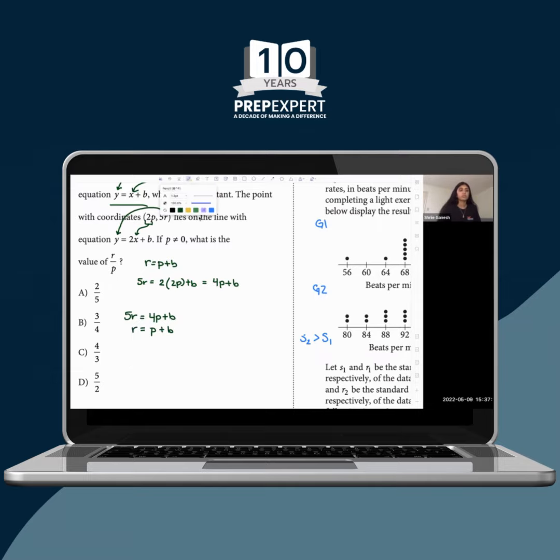There is no room for this b, right? We want to get rid of this. So to get rid of that, what we're going to do is subtract these two equations. Because when I subtract, I do b minus b, they cancel out. And what I'm left with is 4r equals 3p.